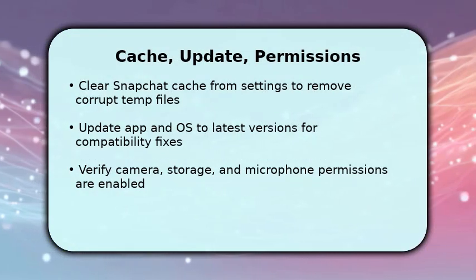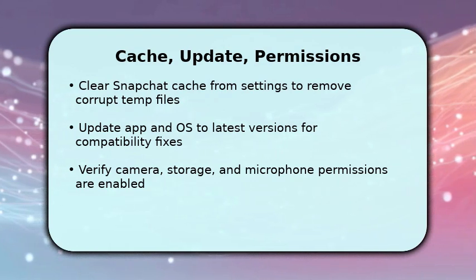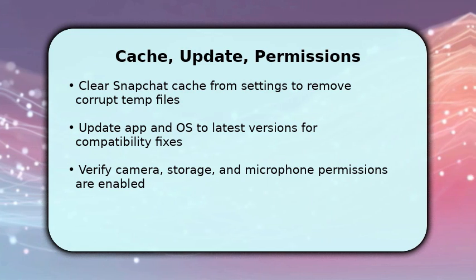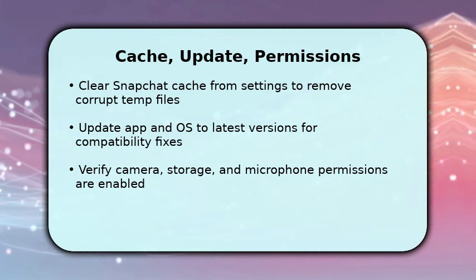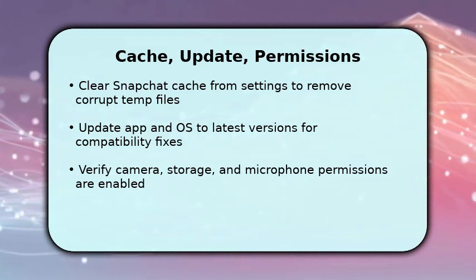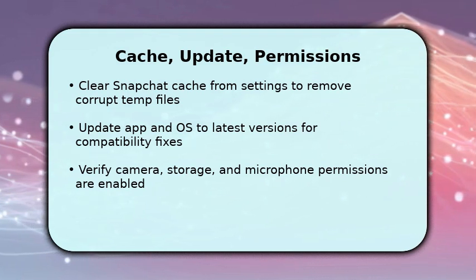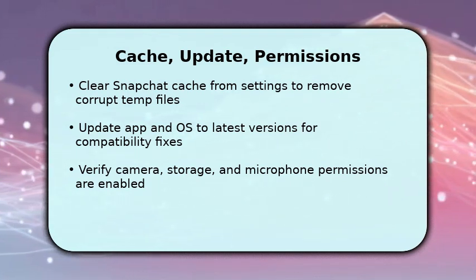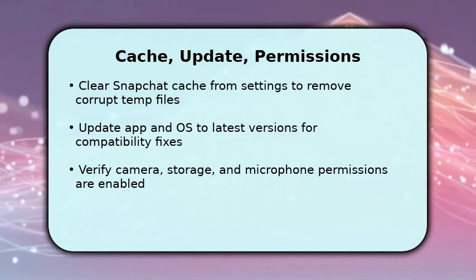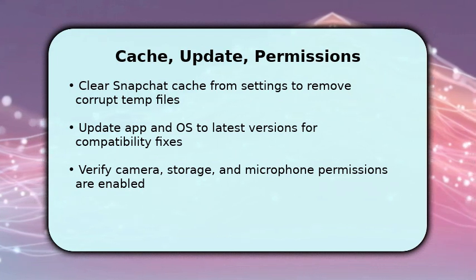Next, clear Snapchat's cache from within the app settings to remove corrupt temporary files that cause freezing. At the same time, check for updates. Install the latest Snapchat build and update your device operating system because mismatched versions often create instability. Verify app permissions, camera, microphone, storage, so features don't freeze waiting for access. Once these are set, relaunch Snapchat.